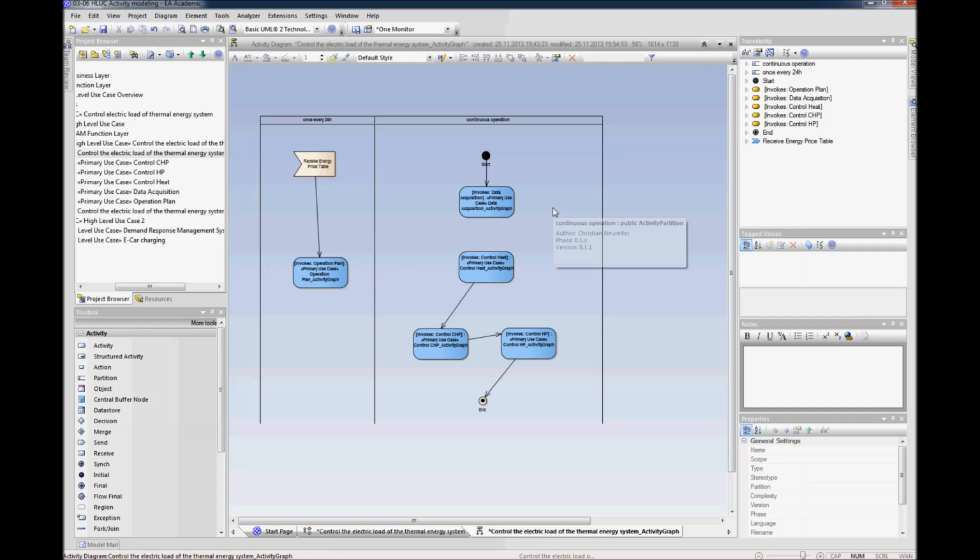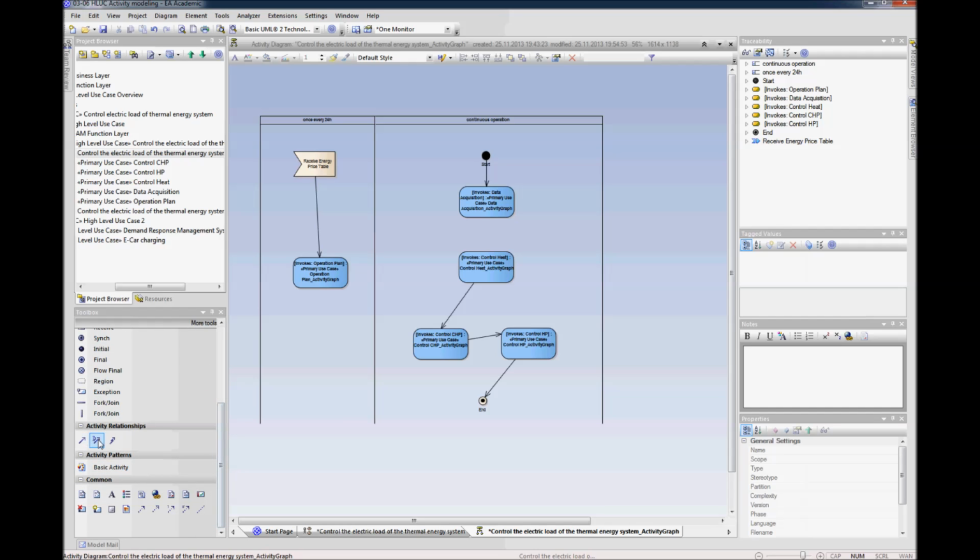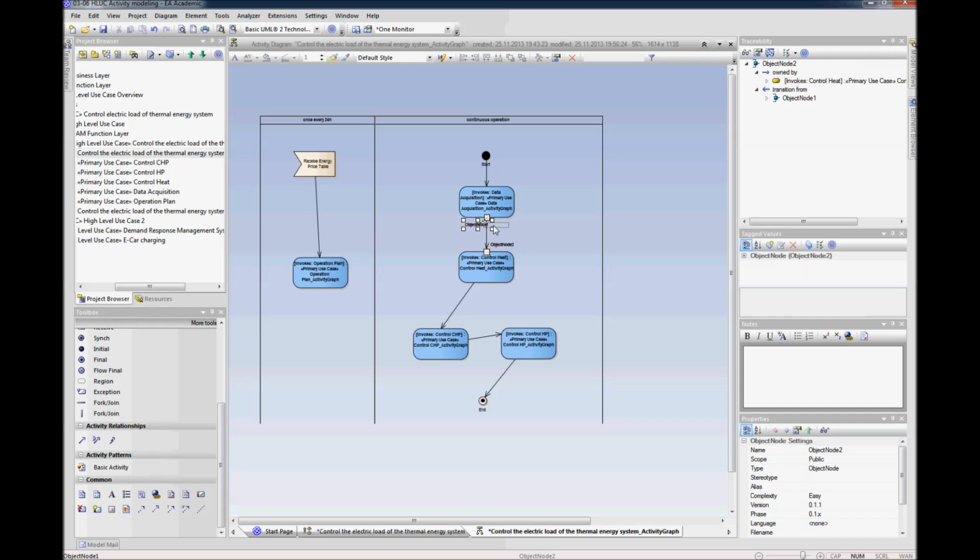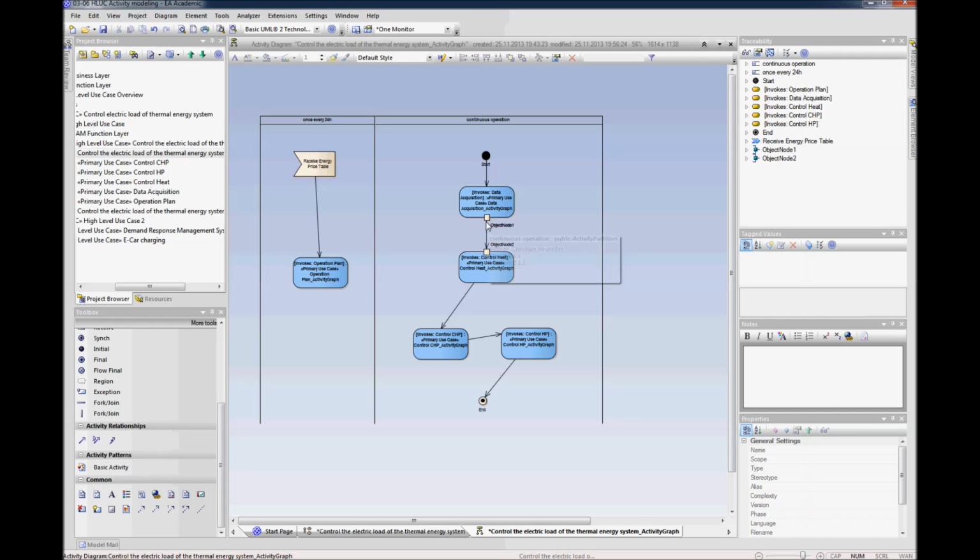And to show that the data is created here in the data acquisition use case and used in the control heat use case, we make use of an object flow. Here we put it from data acquisition to control heat, and here we can depict that we have objects transported from the first use case invocation to the next.